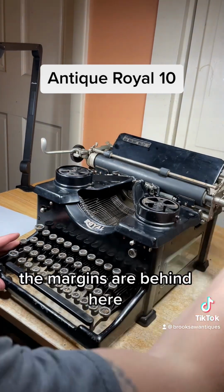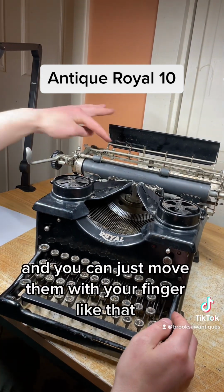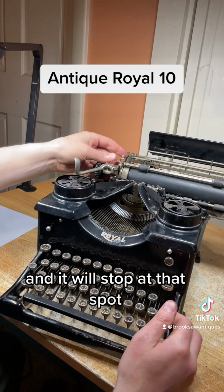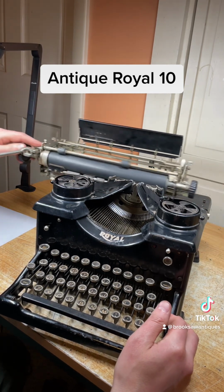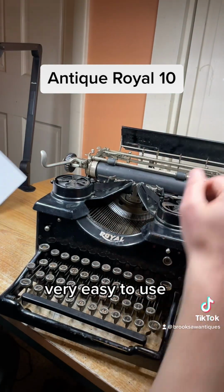The margins are behind here. And you can just move them with your finger like that, and it will stop at that spot. Same with the end. Very easy to use.